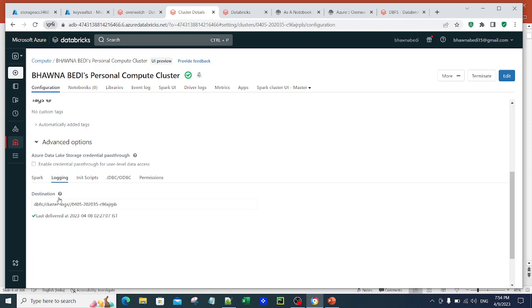For the cluster, you go to the logging option, and this is the place you need to enable. You need to provide the destination where you want your logs to be. In this case, I have placed my logs in the cluster log dbfs location. You can mount a storage account and put it over there. Mounting is a better option. Here, the dbfs cluster log location is the destination that I have provided.